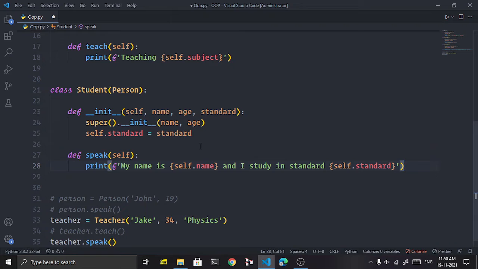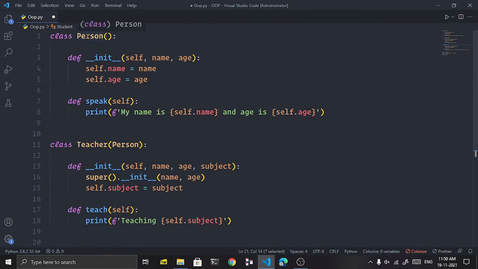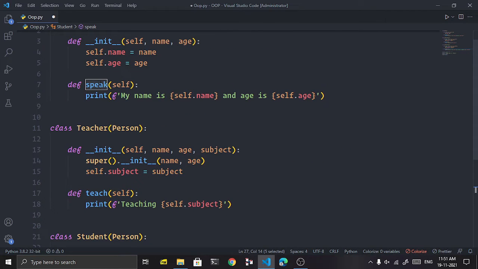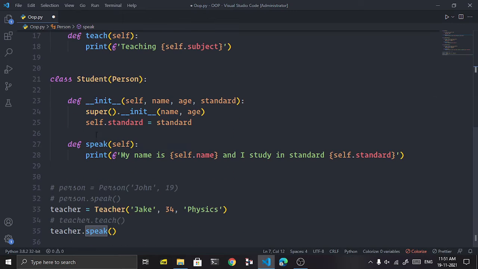Okay, so we have created the speak method of the student, but we also notice that the speak method is also present in the person class, which is the parent class. So because the name of this method is same as the parent class, the method gets overridden and the behavior is now going to be the same as defined in the student class.